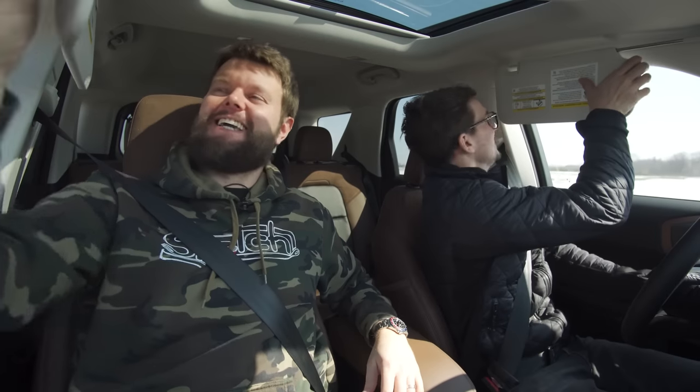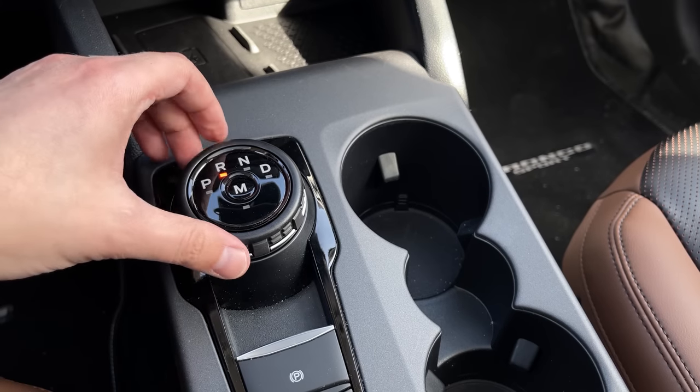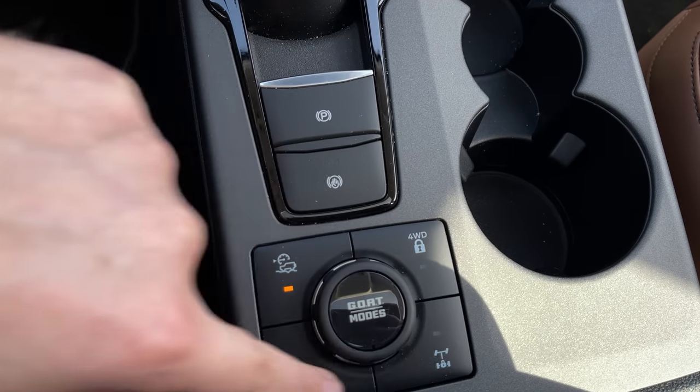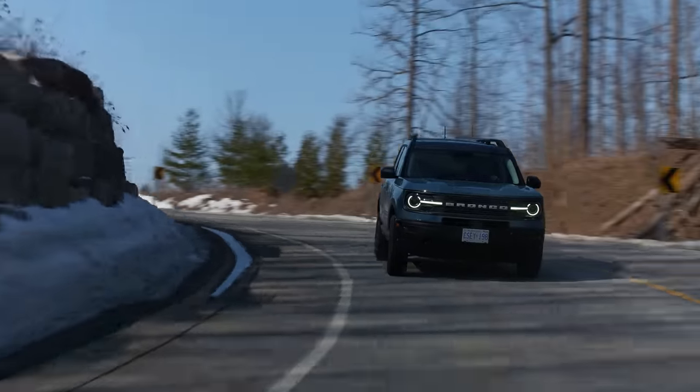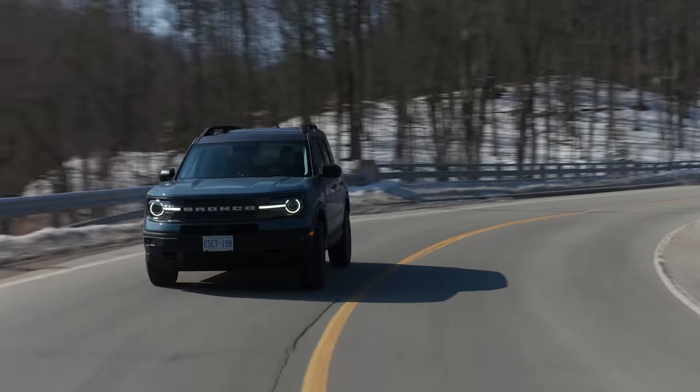Usual tests: visors pass. Cup holder fits a Cora coffee cup perfectly. Down here we've got a GT500 and Ford GT-inspired shifter, plus our GOAT mode selector, four-wheel drive lock, rear diff lock, and hill descent. Sending it into cliche corner — lots of understeer, traction clicking like crazy in normal mode, which is exactly what I'd expect from a front-biased AWD SUV. It can tow up to 2,200 pounds — enough for two jet skis.